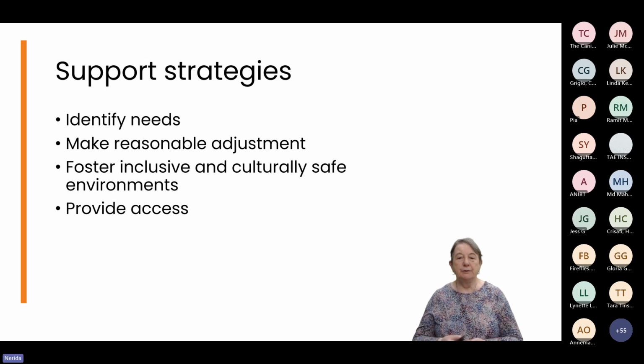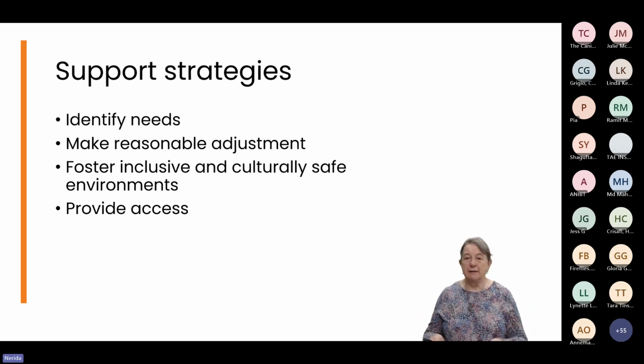Support could be flexible deadlines, screen readers, large print resources, or assessments that aren't designed for just one type of learning. Throw in some access to tech, tutorials, or a mental health referral if needed, and then we're on track. And who makes all of this magic happen? It's particularly our trainers and assessors. You're the legends adapting the delivery, noticing the quiet learners, and making sure that support actually hits the mark, not just the policy.